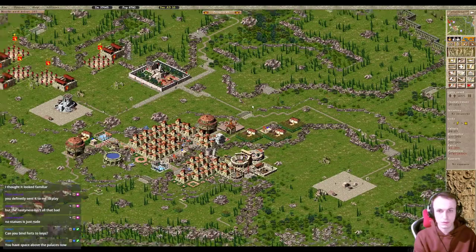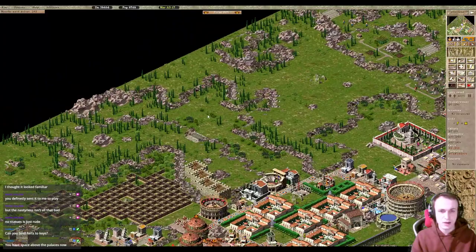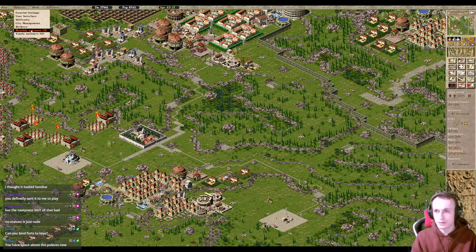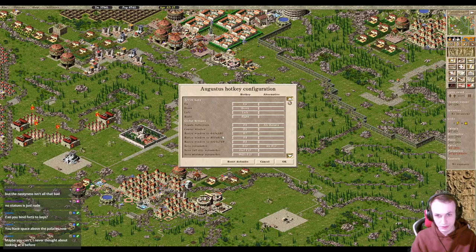It doesn't matter. The roads don't connect to anything. Can you bind forts to keys? We have space over the palaces now. Yeah, we could have had one, that's true. I could maybe bind the forts to keys. I don't know, I never did that. Hotkeys, go to city map, overlays, military advisors, construction, city, global. It's building. You can bookmark four things, but that's not, you know, no. Yeah, I don't think you can, because otherwise I would.